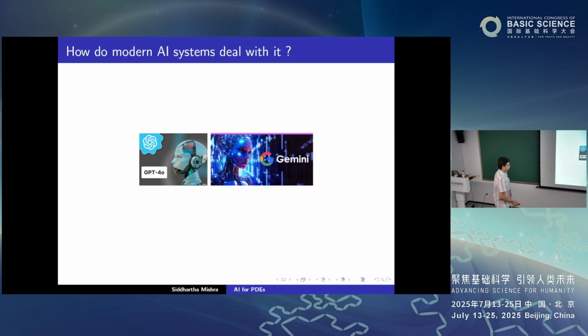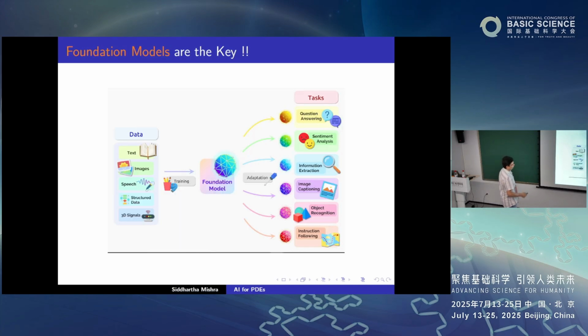So how do these models do it? If we can do that, then our problem would be solved, right? At the base of these models is what is called a foundation model. So what do they do? A foundation model is essentially a machine learning model that has been trained on lots of different types of data. For instance, for ChatGPT, this could be text and images, but text is not just English; it's English, Chinese, Hindi, whatever, right? And similarly, it's not just scientific literature, it's novels, it's poetry, everything, internet scale. So it's a lot of diversity of data. This goes into the foundation model.